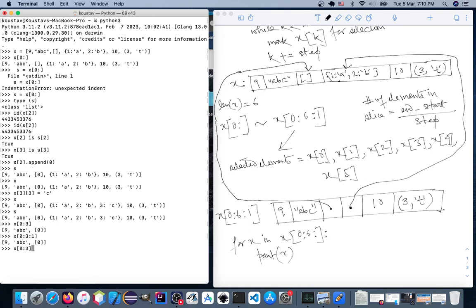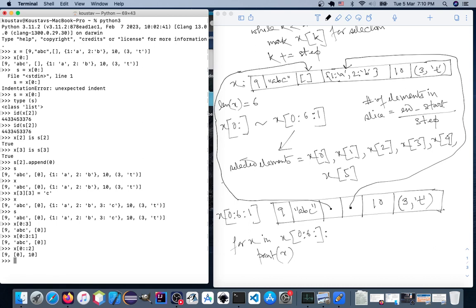For that we can omit the end, and we can specify the step as 2. Let's see what we get. We got 9, list, and 10. So the first element ABC got skipped, we got the list, the dictionary got skipped, we got 10, and the last tuple got skipped. You see?